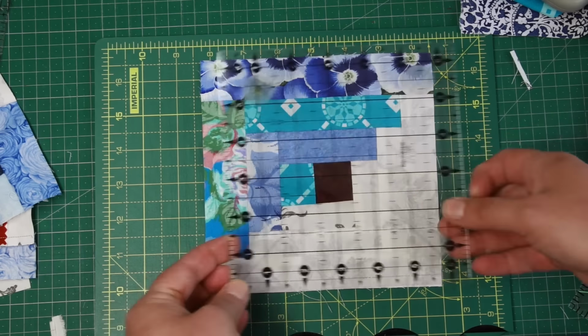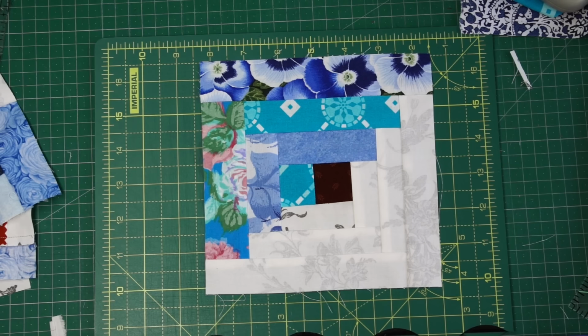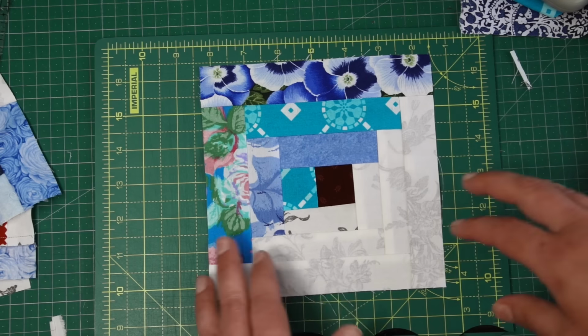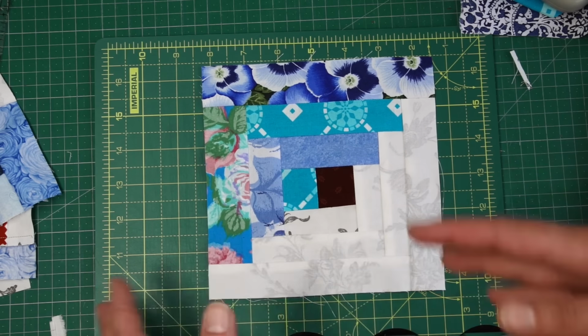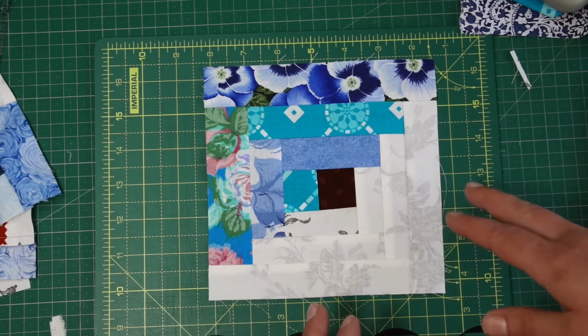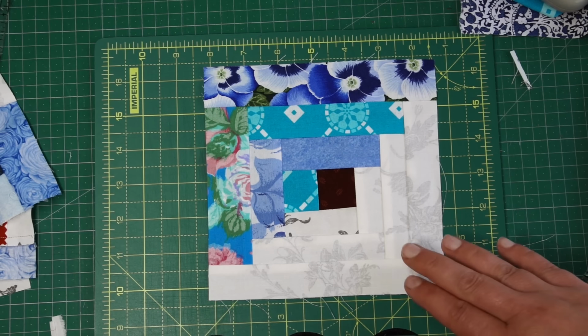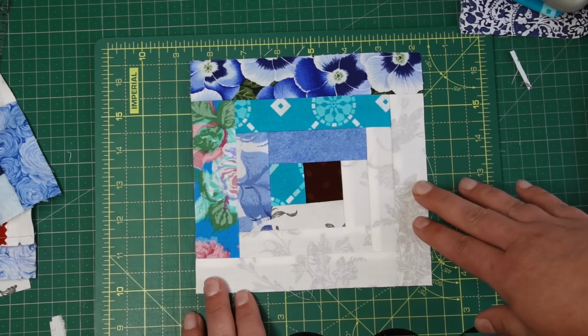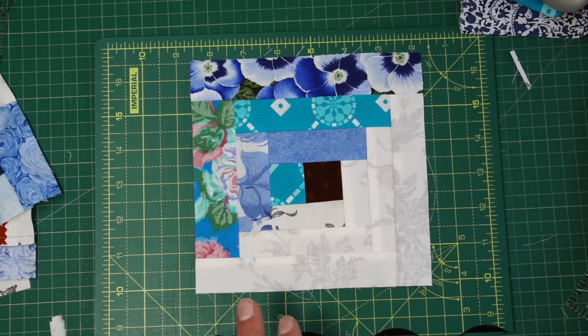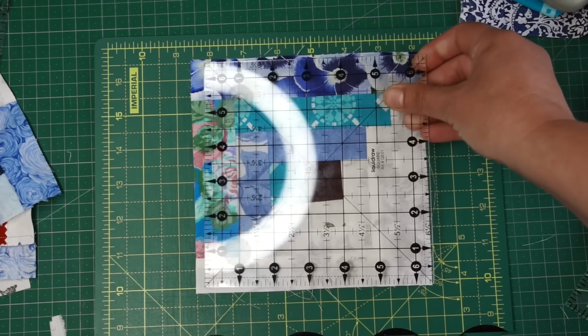I don't know yet how I will use those blocks. I just wanted to make some because I felt like there was no design for the strict purpose of this block, but I just wanted to use up some of my blue scraps because I had a lot. So I won't be squaring them up yet, because again, I don't know how I'll be using it, but most likely I will use it in one of those 6.5 inch combinations, going with the magic numbers. It came out really perfectly, slightly above 6.5.